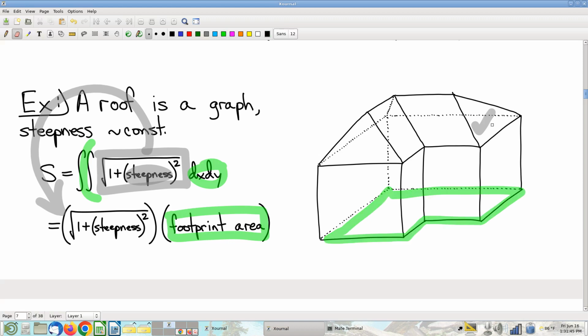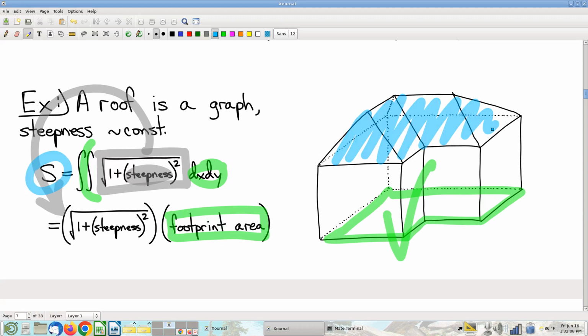And why do we care about this? Well, it turns out the footprint is usually made up of a bunch of rectangles. Rectangles are super easy to compute the area of. A tape measure and a calculator will allow you to compute the footprint area of your house, no problem, right? So combine that with this observation we've made on the left, and you can compute the surface area of the roof, which, if you look at the geometry there, would be a much harder problem, right? How to compute that surface area?